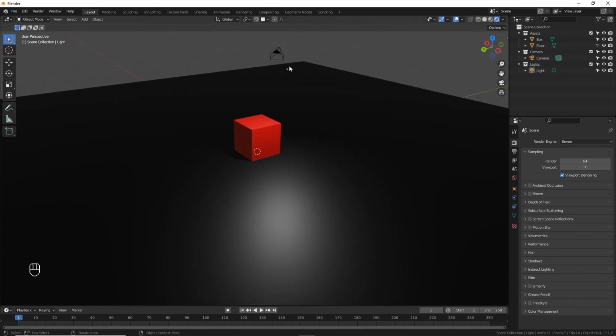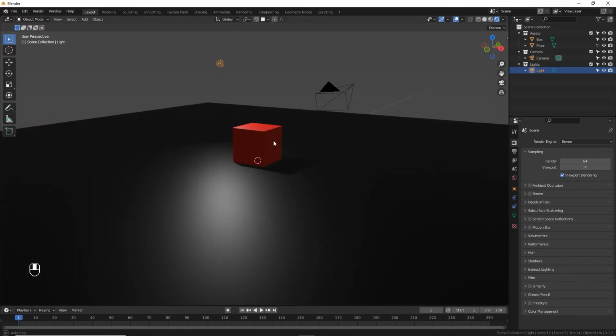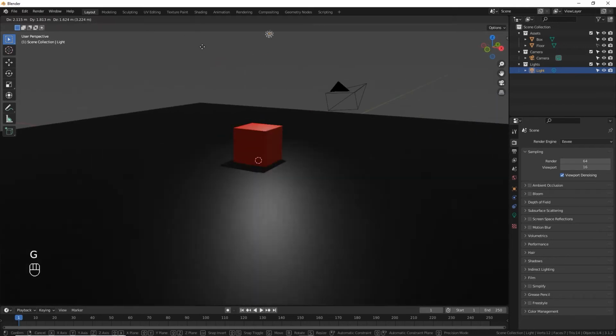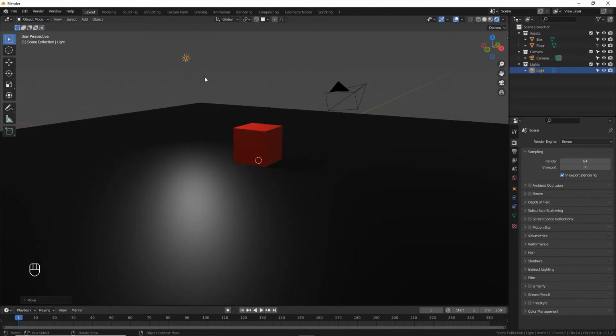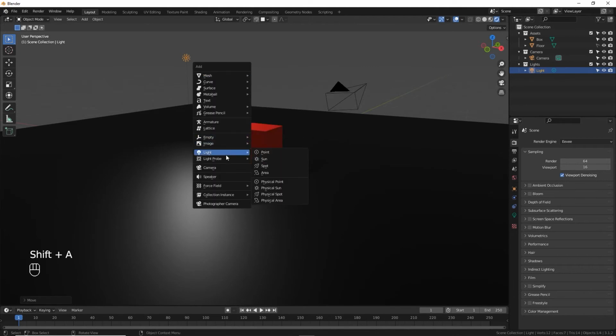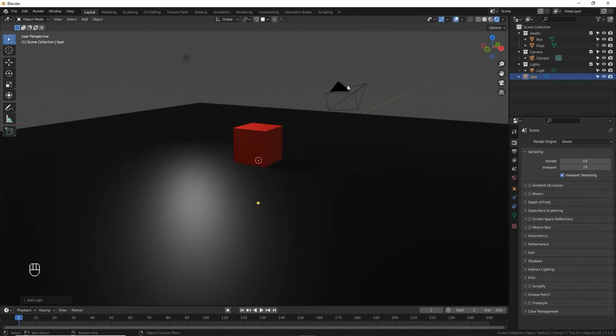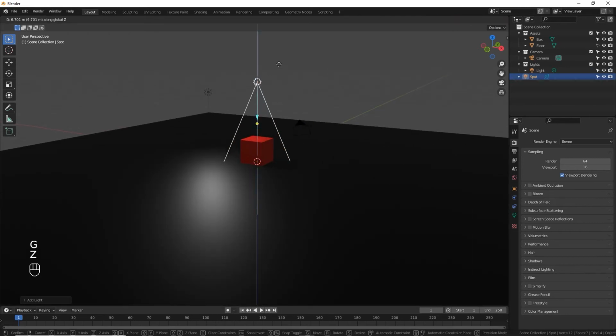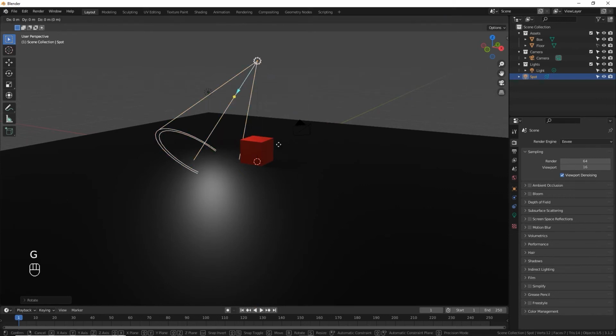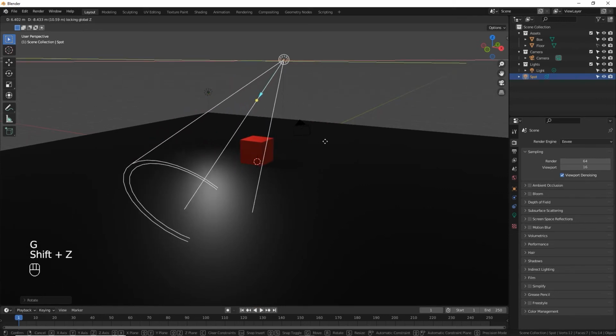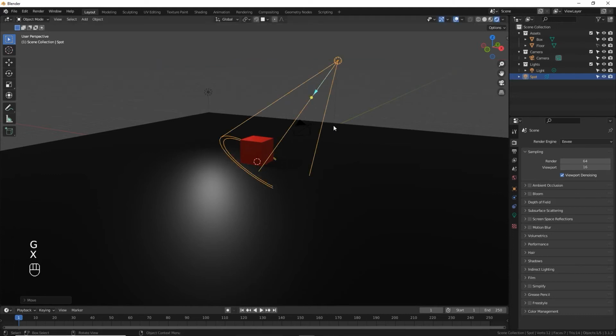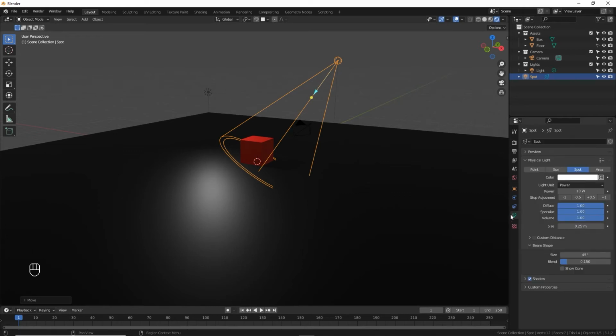Every scene needs lights. Okay, so we have a few different types of lights. The default scene comes with this point light, which you can move around. It just shoots out lights from a point. We have a spotlight, and this is especially good if you're doing a very moody scene, like a noir type board game. You want something very moody, I would recommend using that, and you can move it around with G. With R you can rotate it, and if you go down here you see you have the light bulb. That's where you can change the properties of the light.